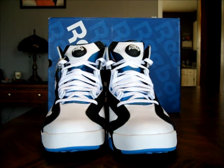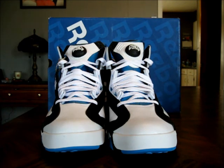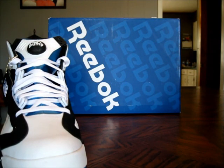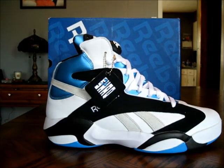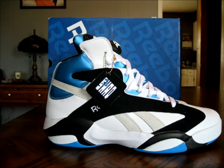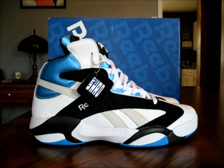I had a few pairs of pumps, but never had these. I can remember this kid — I don't remember his name, but he was huge. He was like six foot two in eighth grade, just a monster. He had biceps, a full six pack. He used to rock these, and I remember playing basketball against him and always checking his shoes out thinking, damn, those are hot. He moved away eventually, but I remember that kid because he was so big and he had these Shaq Attacks.